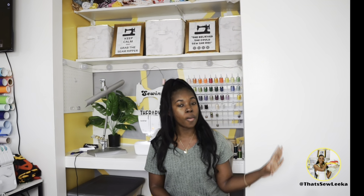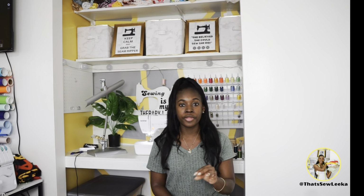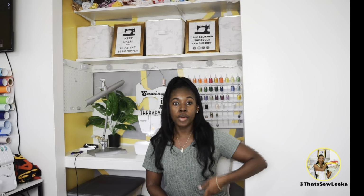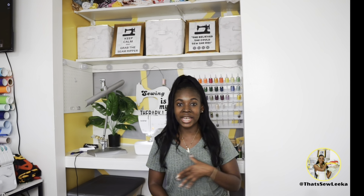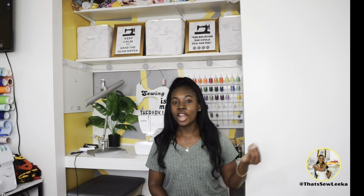There are so many free patterns online, to be honest, that you can literally just download, and learn how to put them together to make a basic pair of shorts, or how to make some leggings, or just a tube top. Those are still beginner projects. They may be garments that you can wear, but a simple tube top probably takes 4 steps, and it's literally just sewing in straight lines. So start with the beginner projects, learn the pattern.